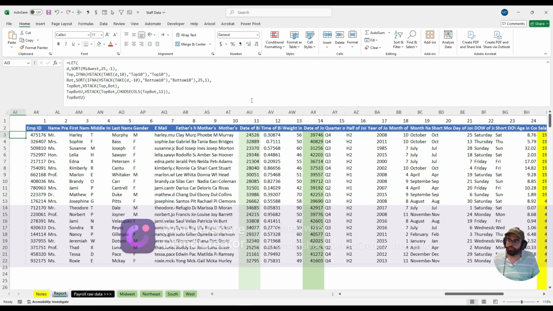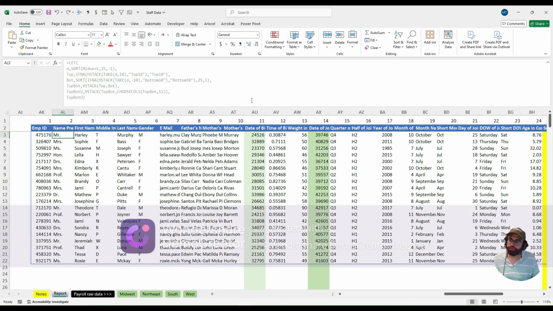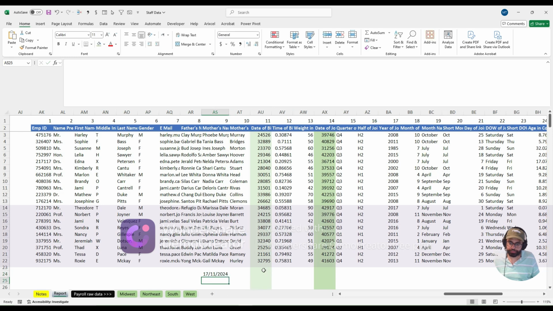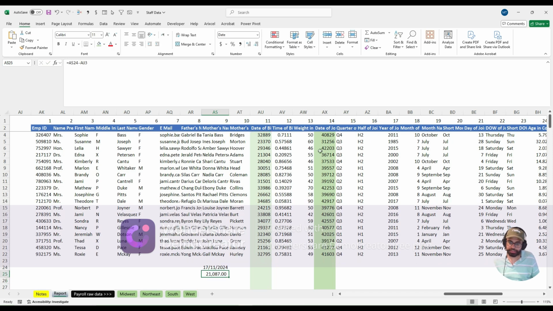Now from the date of birth column we want to calculate the age of the person. So how can we do the age? For example, that's my TODAY formula, and from today if I subtract the date of birth for this person, it gives me the days the person has lived, 21,000. Then I divide that by 365.25, where the 0.25 accounts for leap years.